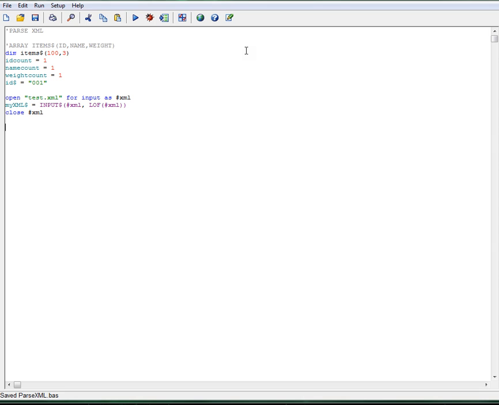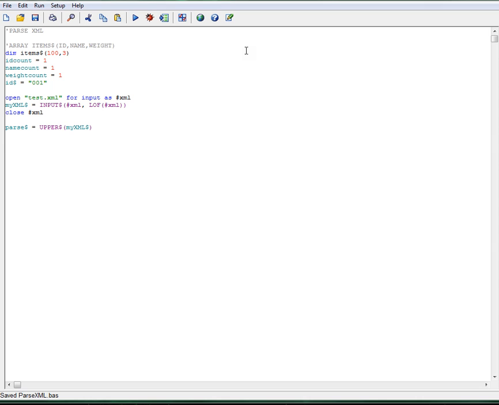Now that we've read it into that variable, we want to set that string to uppercase. We're going to do that with another variable called parse, which is another string variable, and we're going to upper myXML. I'm going to set that to uppercase. So now that whole thing's uppercase.